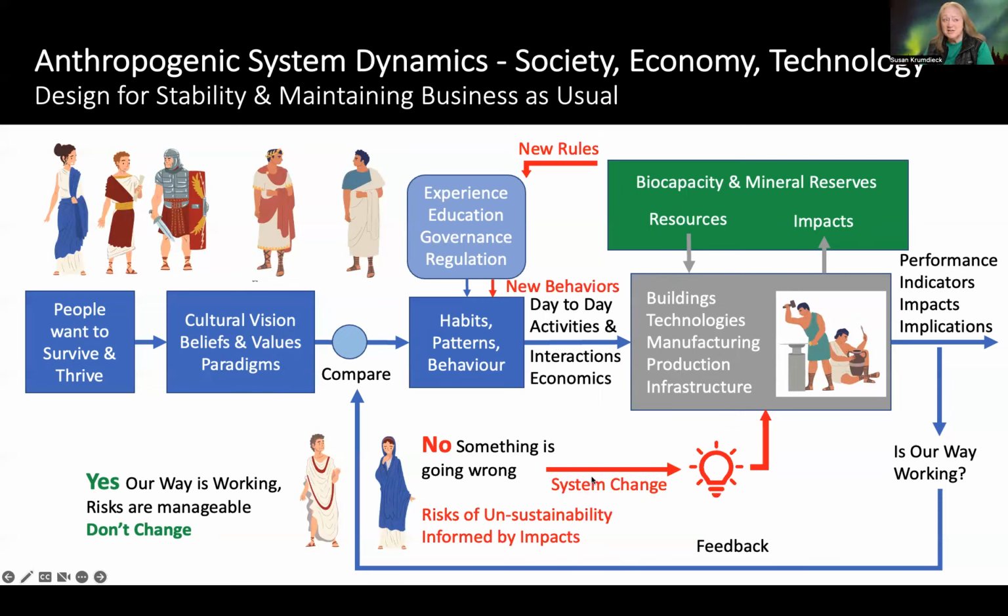Now, what are those changes? Well, that's where we need the systems thinking. We need the bright ideas and the analysis to understand, if we made certain changes, how would that affect the system, and how would that affect our use of resources and impacts, and therefore give us that effect that, okay, we're going to be fine, it'll work.